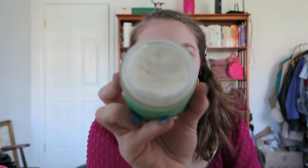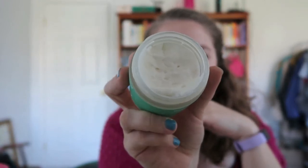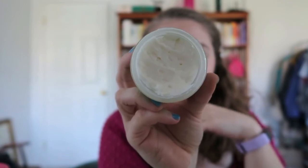I prefer skincare products to be in a squeeze tube or something airtight, but when it comes to a body product that you'll use up fairly quickly, the jar is fine. It smells amazing, and the texture is so whipped and creamy — it is so pleasurable to touch. I've used this specifically on my back between my shoulder blades where I get a little irritation. I used to go to the chiropractor before the world went kaput, and now I just have a little irritation. I do think it tends to calm the body, which is nice.